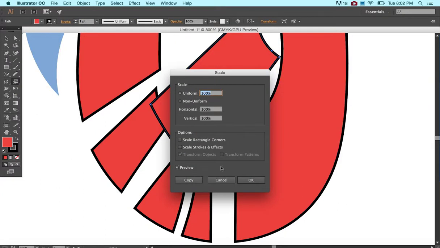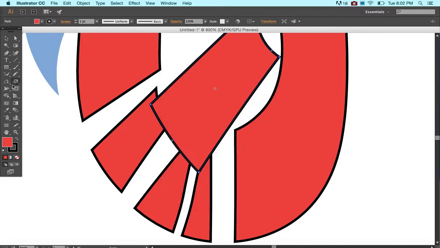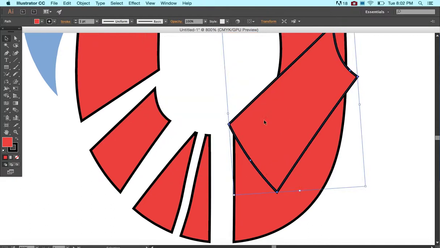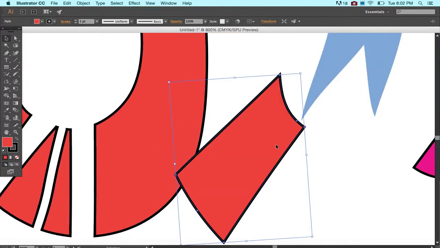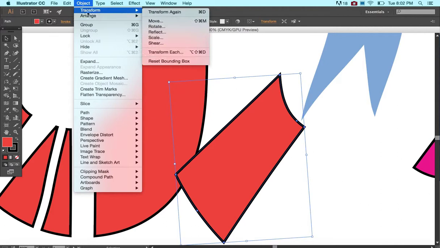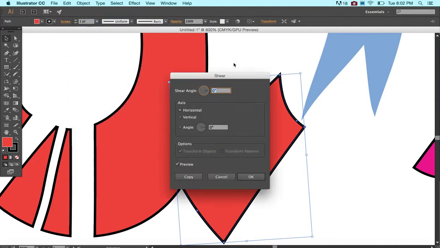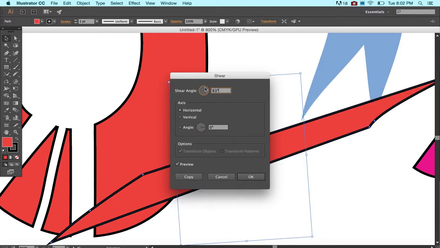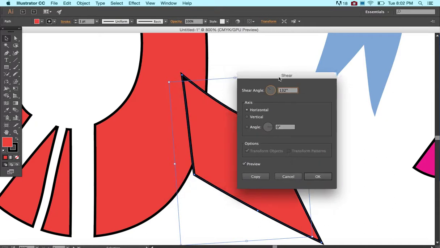Let's see what else is under there. Oh, and then you can also double click on the tool itself, and then you get these options. You can do either non-uniform or uniform, and so on and so forth. You get the gist there. Underneath that one is the Shear tool, and let me move this over here so we can see a better view. And again, you can get this up here as well. So essentially, it's skewing it quite dramatically.